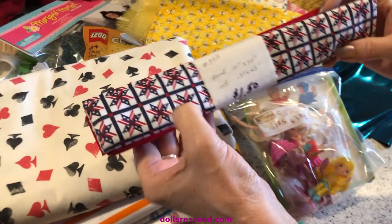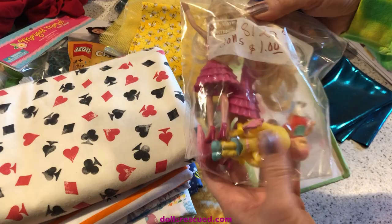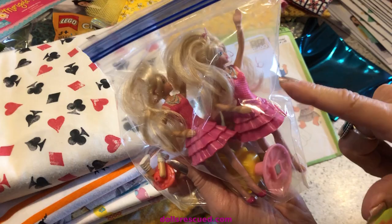This was from a thrift store, a buck and a half. I love this Fourth of July fabric — and they give you a red to go with it for a buck and a half, I thought that was good enough. A dollar for these dolls — I have a collection of too many McDonald's Barbies. What I really like are the ones still in the package, but you can't always find them.